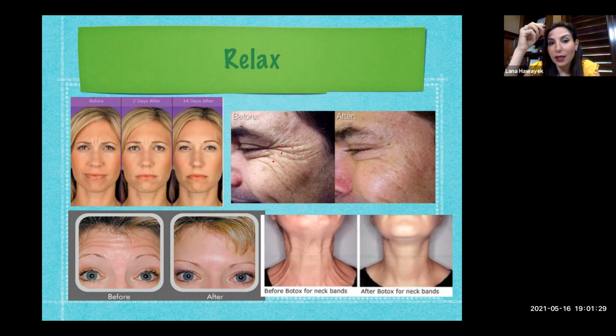And it does 2 purposes. It gets rid of the wrinkles, but it also raises the brow, which is more important, I think. The upper right hand corner picture is before and after of crow's feet, which are the lines around the eyes. Again, this is about 3 or 4 injections of Botox, very superficial, pretty painless, to tell you the truth. And 2 weeks later, you get full effect. So then you'll try to squint and you won't be able to form that wrinkle. Again, this muscle, think about it like an accordion.